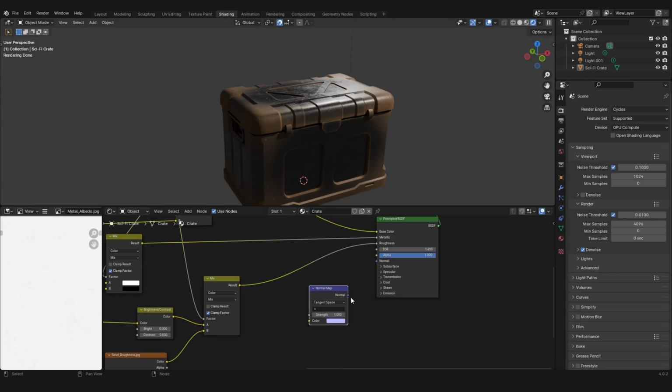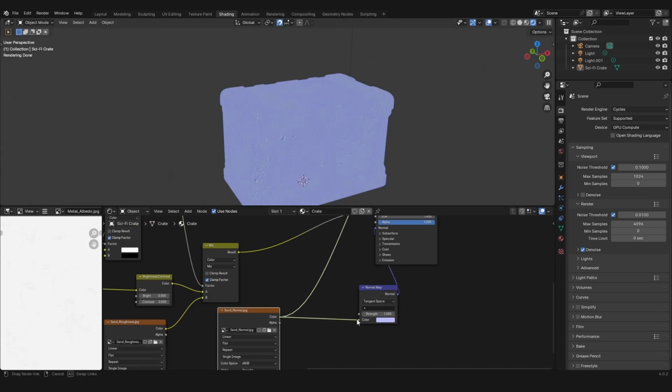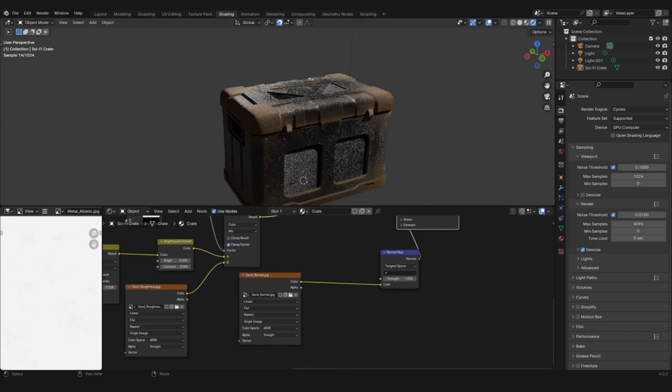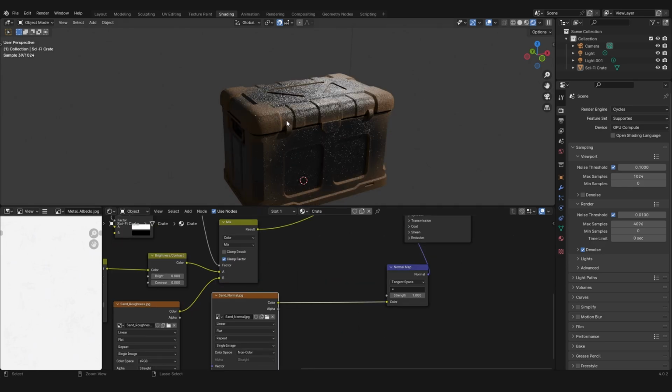And this is a little bit more complicated because now I don't want any of the normal map applied to the metal, but only to the sand. So this is my sand normal map. And if I plug it into the color, you will see this gets applied everywhere. Also, it's very important to change it from sRGB to non-color. And now let's apply this only at the spots where the sand is.